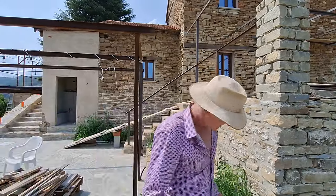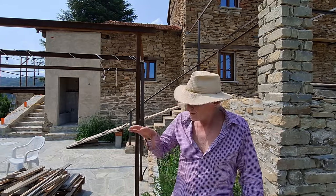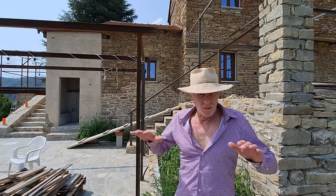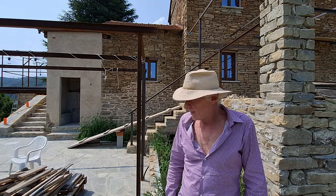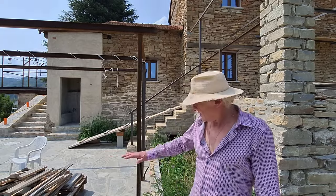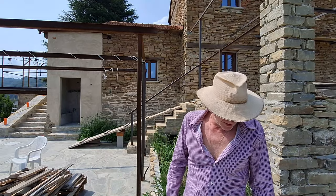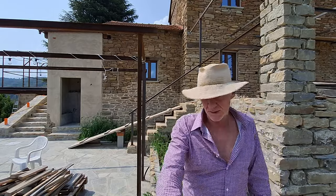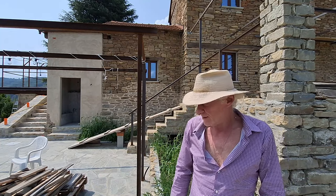Second terrace. After I finished the first one, I started to think about, no, I really already had some kind of an idea. You know, you're on top of a hill, so having different terraces is really beautiful. And since we had a lot of material coming out of the house, old rocks and stones, etc., this ended up to be the second terrace, starting with a natural stone wall on the outside, and below that there will be another terrace attached to the pool. Very nice.